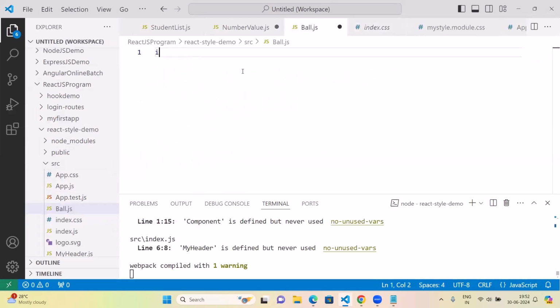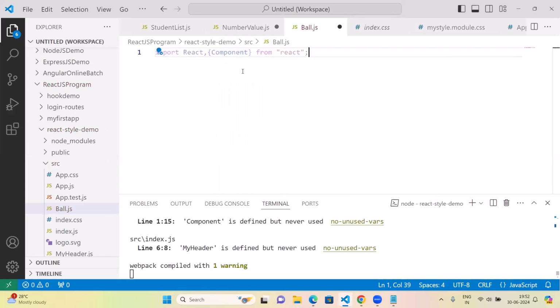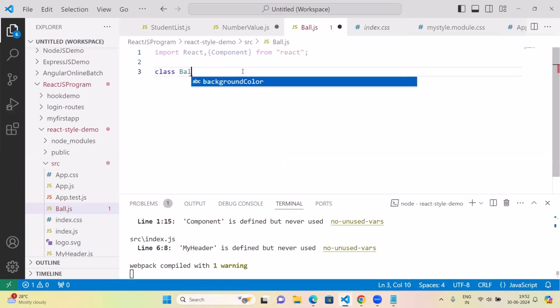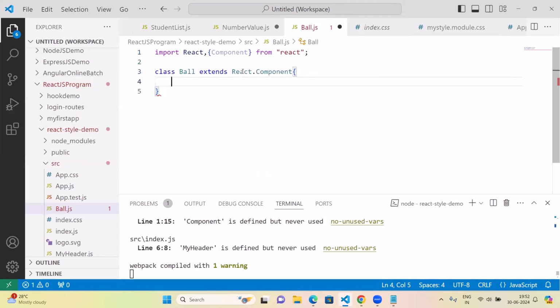So first of all, I have to import React, as well as I need to import Component. Then we have to create a class Ball extends React.Component, curly bracket start, render method, curly bracket start it here.